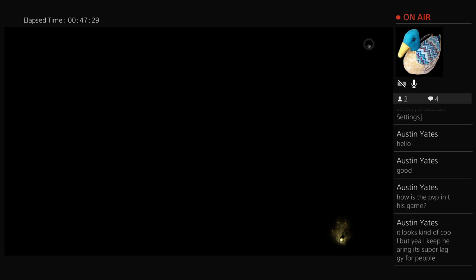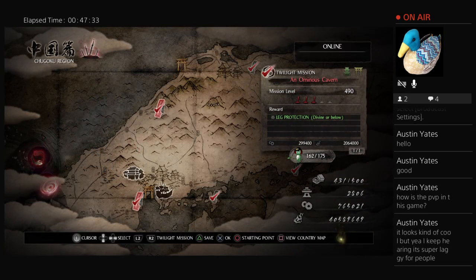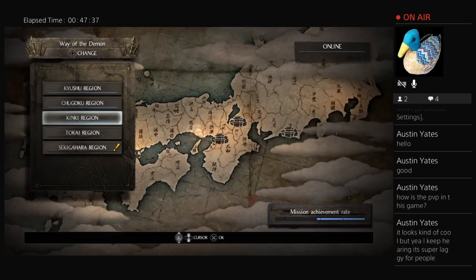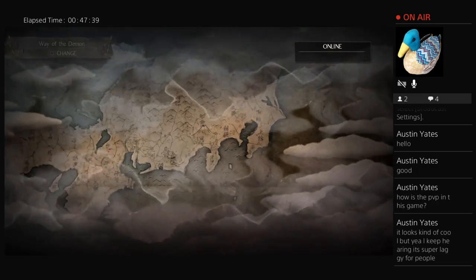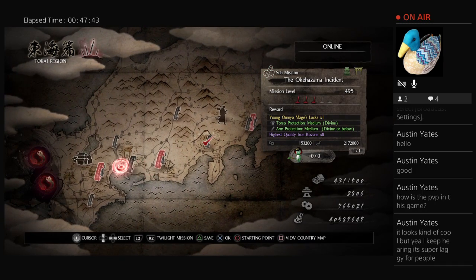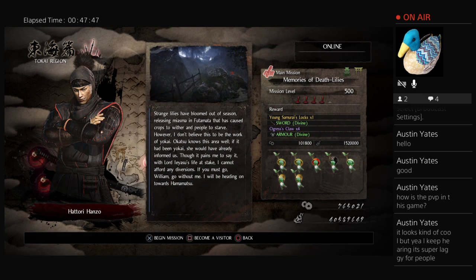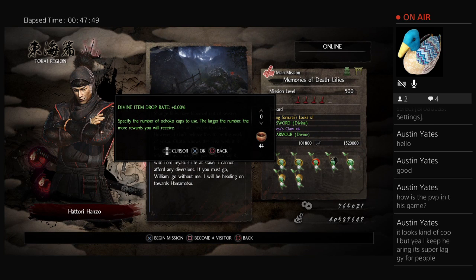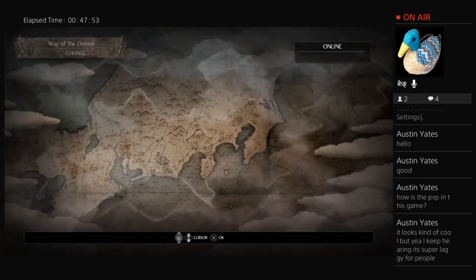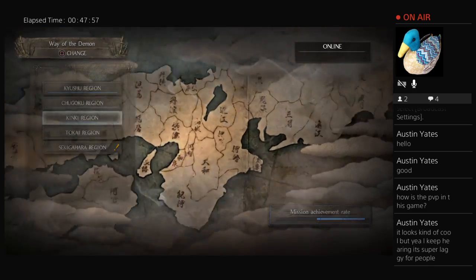Alright, I want to try and show one of those tonguey guys. Can't remember where they rock up. Should be one here. Actually, I want to fight humans. Let's fight some humans because they require a different approach.